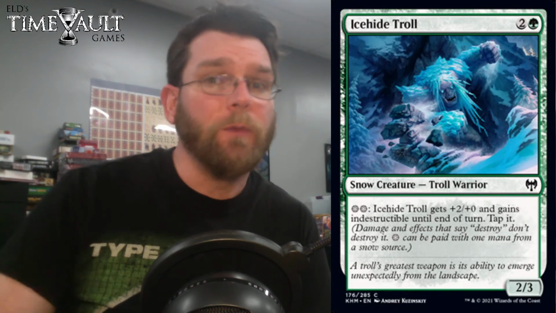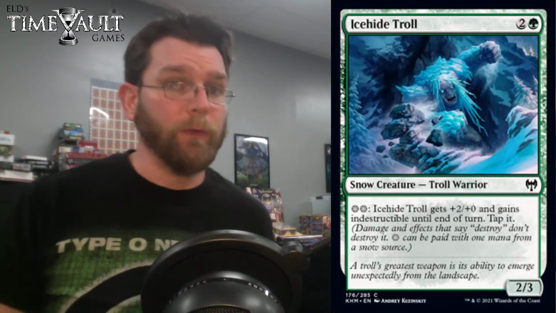Icehide Troll, 3 casting costs, 2/3, and really interesting upside. Worth noting that the Horizon Seeker can search for basic snowlands, which is more important than it might seem at first look. I mean, getting those snowlands out of your deck is going to be really important with synergy with things like Icehide Troll, giving +2/+0 and indestructible until end of turn, and then you tap the Icehide Troll.